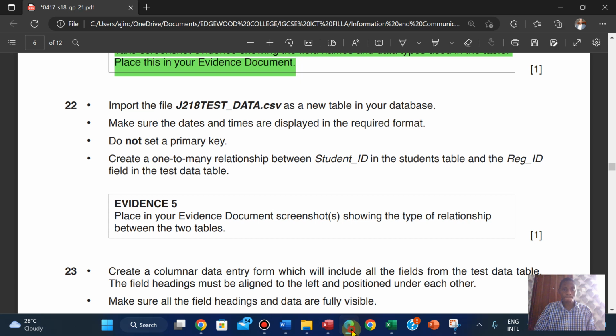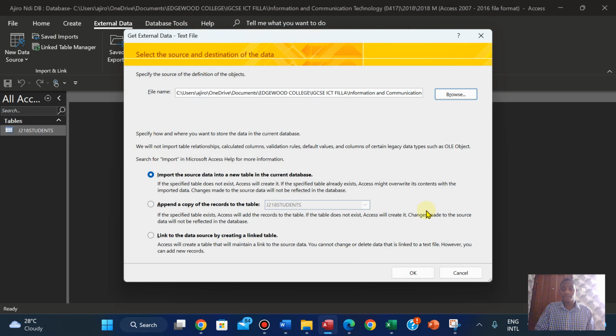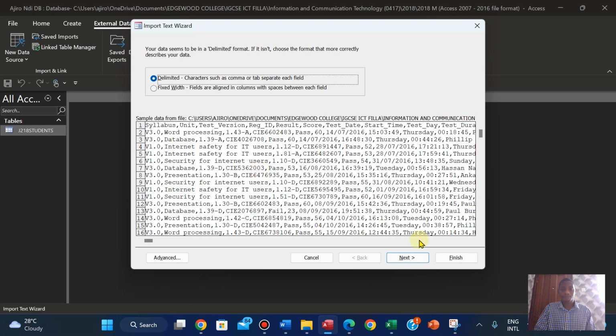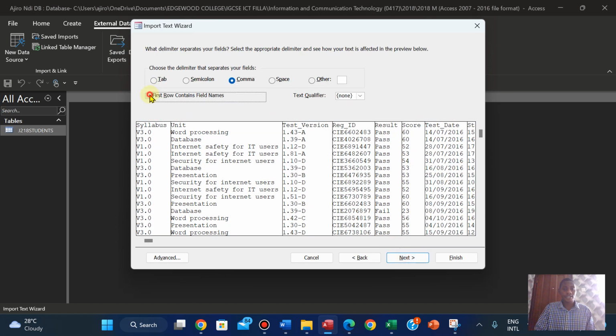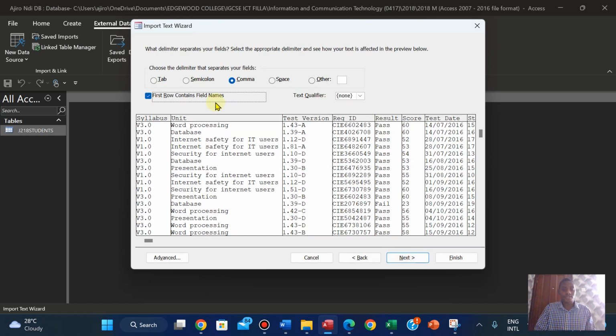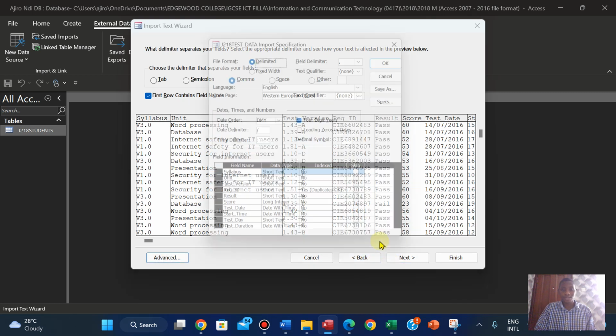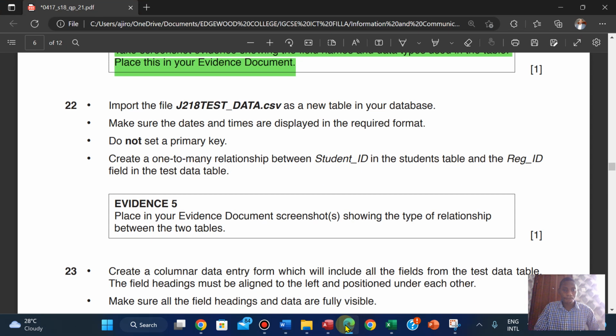Yes, going to open it. Next, check here, first row contains field names, and I'm going to click on advanced.